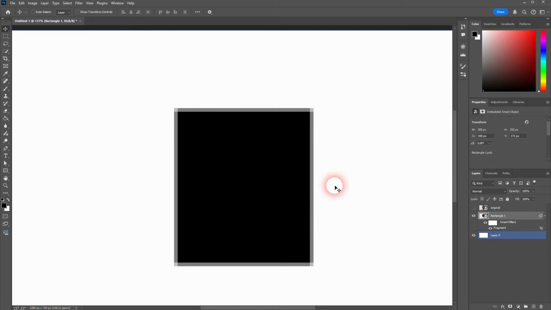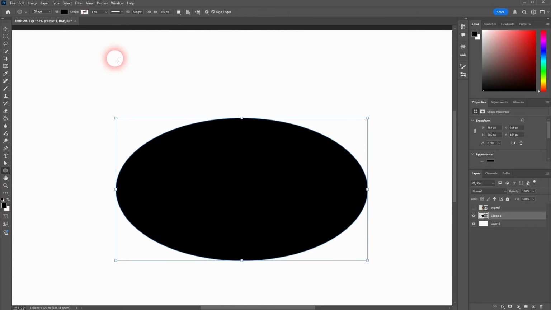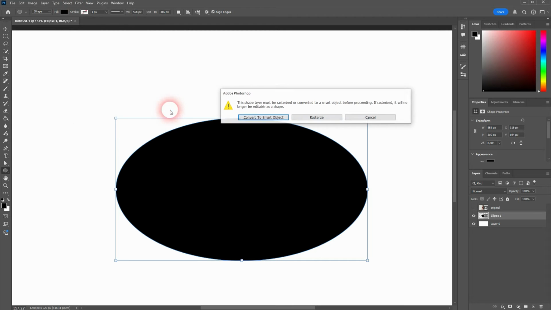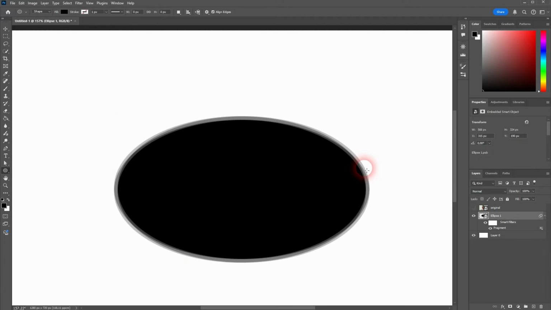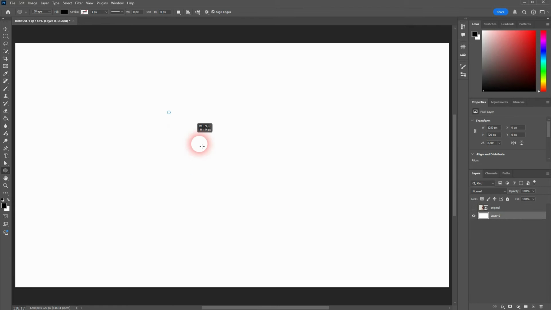Here, for example, we've got it with a rectangle, but you can see it even better when we have an ellipse. You can find it under Filter, Pixelate, and it's a one-click option. Just have to convert these into smart objects. That's not necessary for images. Or here you can see it basically multiplies the results and then displaces it a little bit.